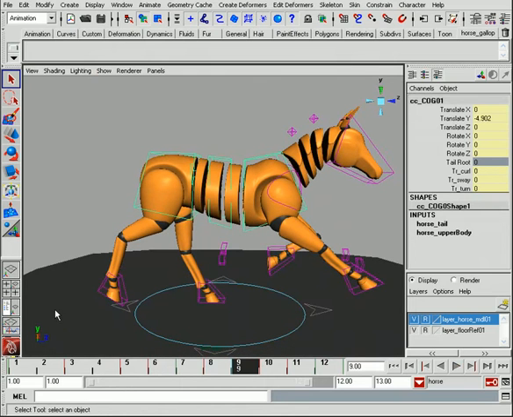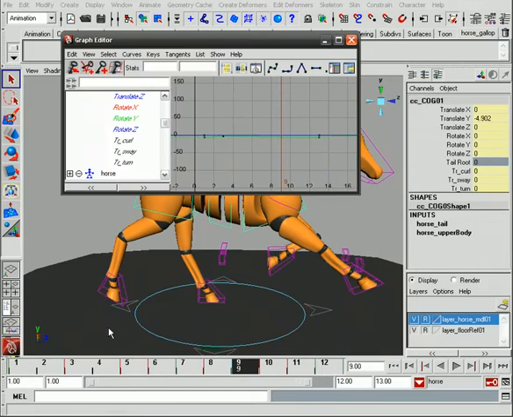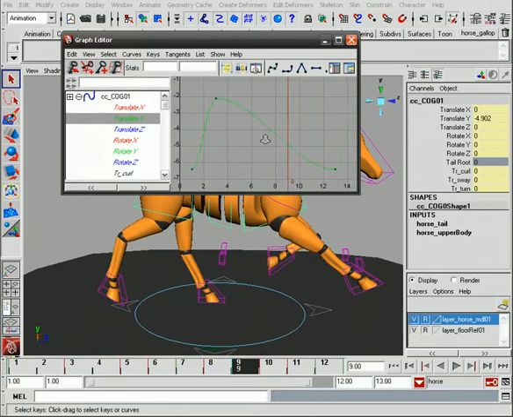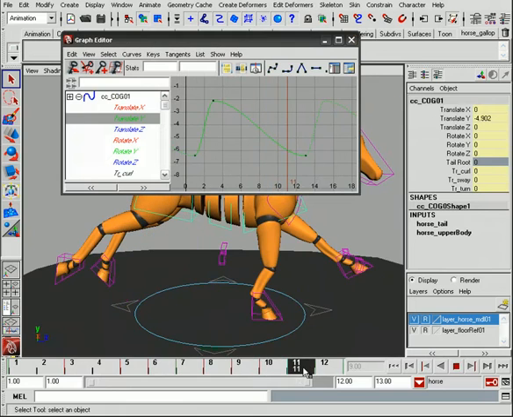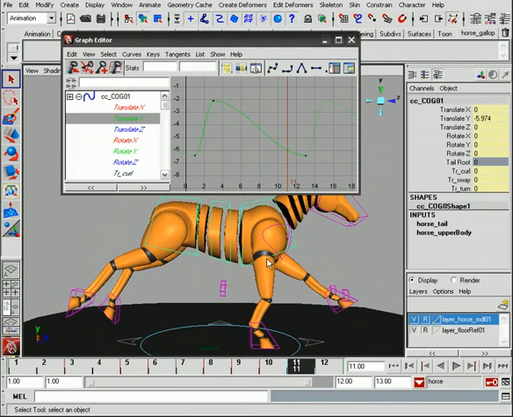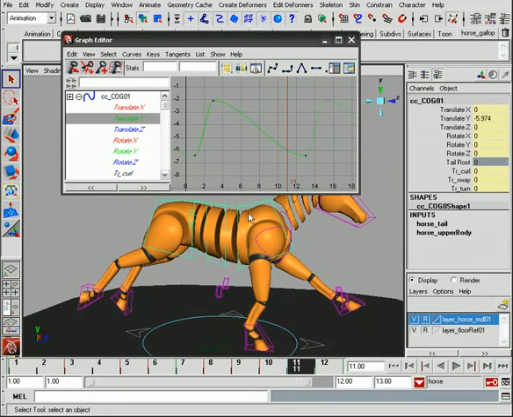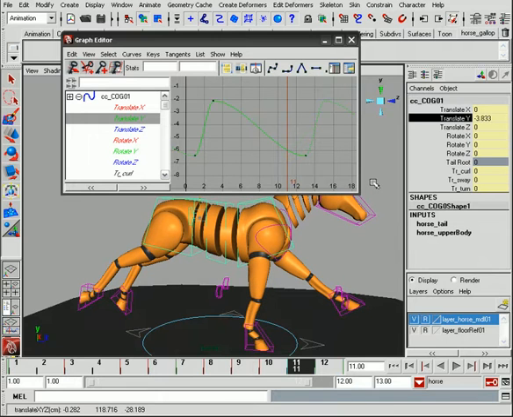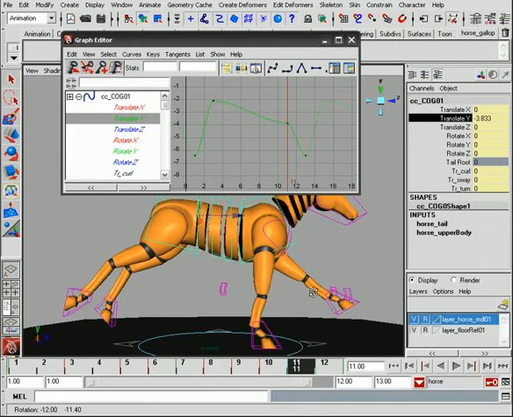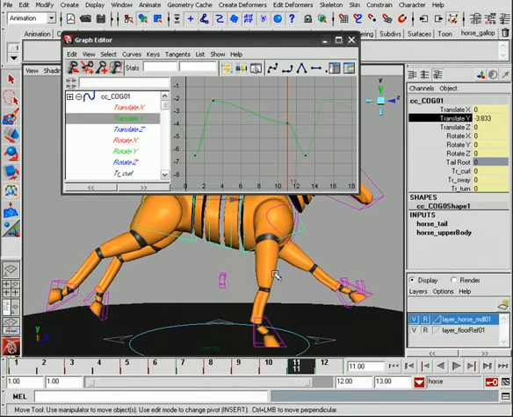So what we need to do with our center of gravity control selected is go to our graph editor, get to our translation Y, the only attribute that has keys on it, and we'll start by making our adjustment on frame 11 where we need to bring this body up a little bit more to fix the pose in the character's right leg, right front leg that is. So on frame 11, we can just go to our translate Y channel and middle mouse button click and drag up a little bit more, enough to where there's a slight bend in that leg, but to where it looks straight, like so.